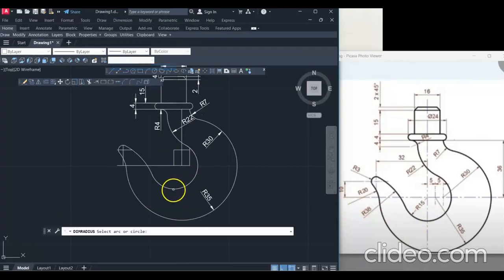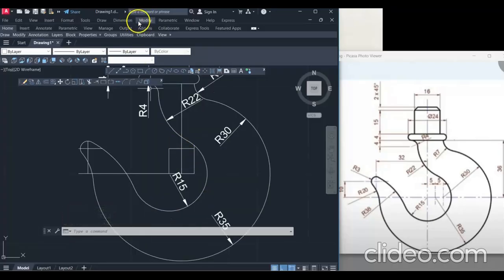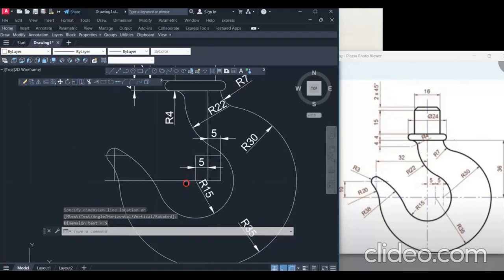What is the radius of this circle? 15. Right. What is the web thickness from here to here? Linear, modified. Dimension 5. Similarly, linear dimension from here to here 5. Right. We are going on the correct path only.